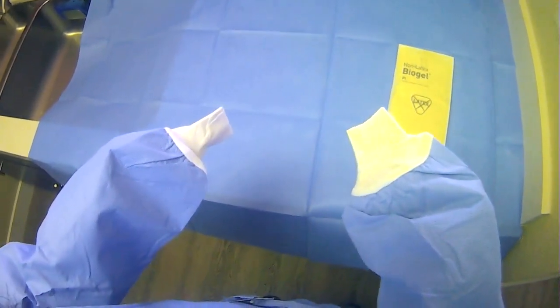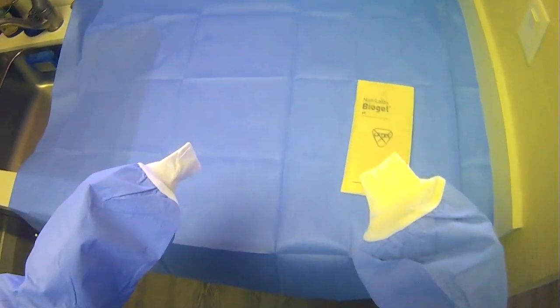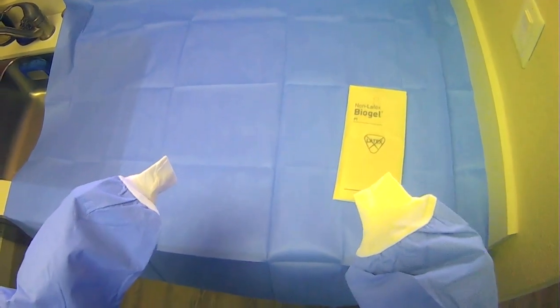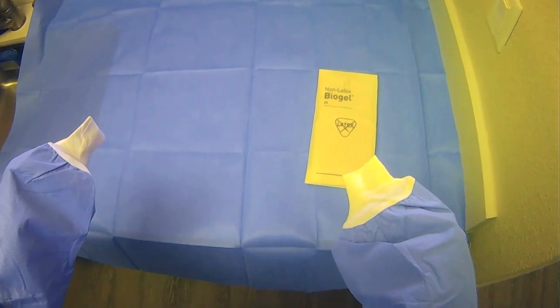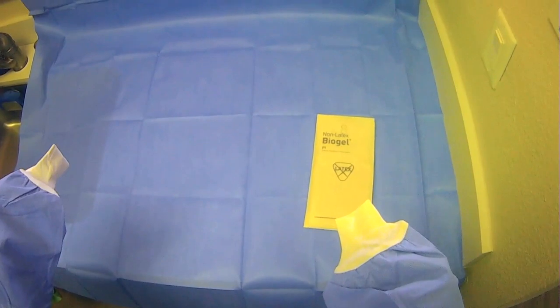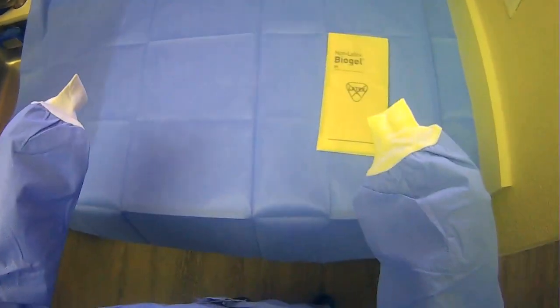Now everything is sterile on this side, and there is a strap, I'll show you a little bit later, so hopefully you'll have some assistance to strap you in. There's a strap around your neck and around your waist that someone else will help you get strapped in. There are also techniques for you to do it on your own. However, most junior trainees generally don't do this because it makes other people uncomfortable, because the techniques require some skill to avoid contaminating yourself.